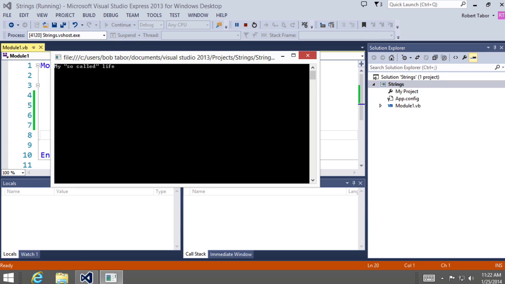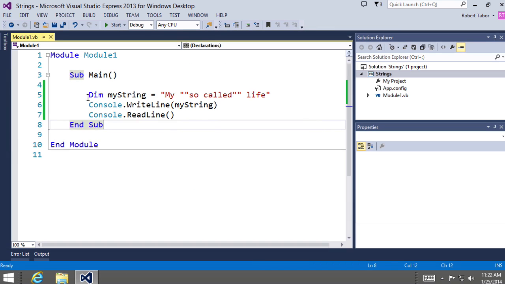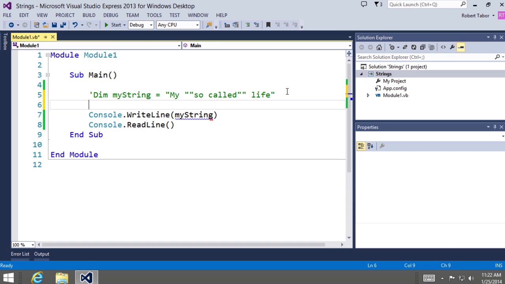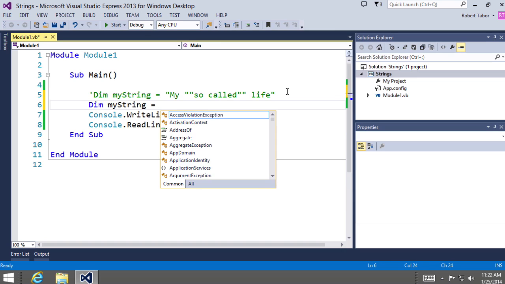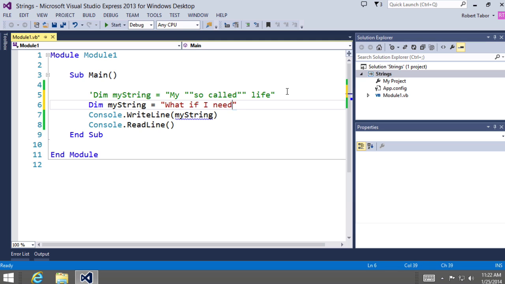And so there are several occasions where things like this will happen. For example, let's show another example where we Dim myString equals, what if I need a new line in between this little paragraph here? Now this makes it easy if I just use WriteLine twice, but what if I want to store that value or use it in some other capacity? I want that new line to be embedded inside of the string. So what I can do is this. There's actually a couple of ways to do it, but I'm just going to choose one.